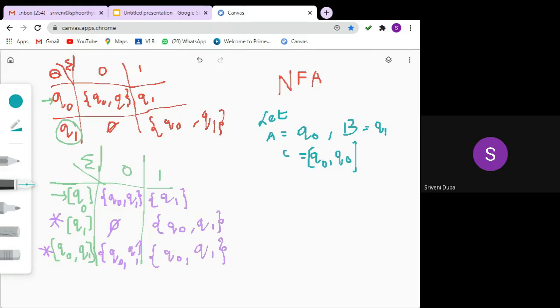Yes. So now let's draw the transition diagram. Which is the start state now? What is my start state?